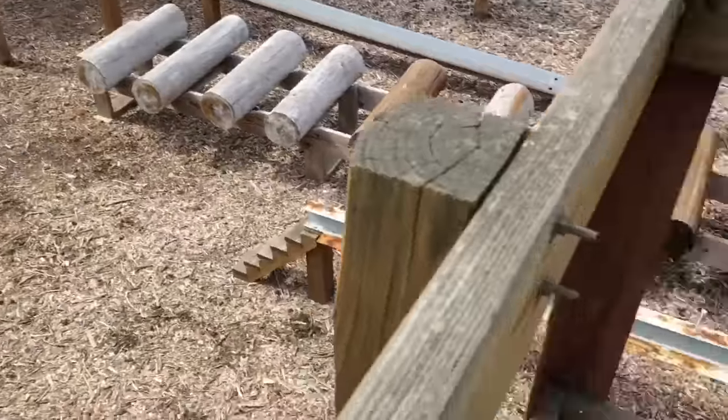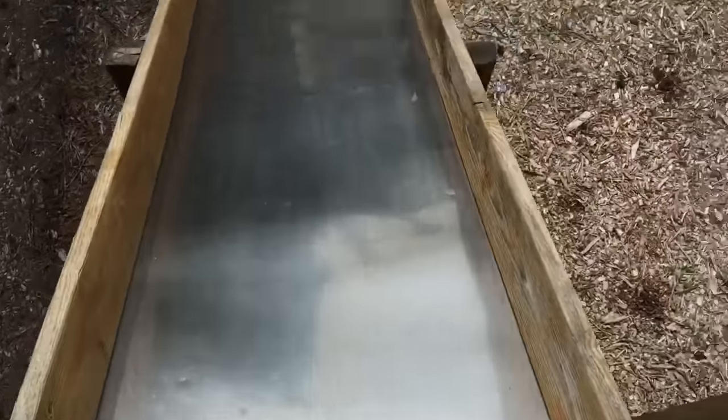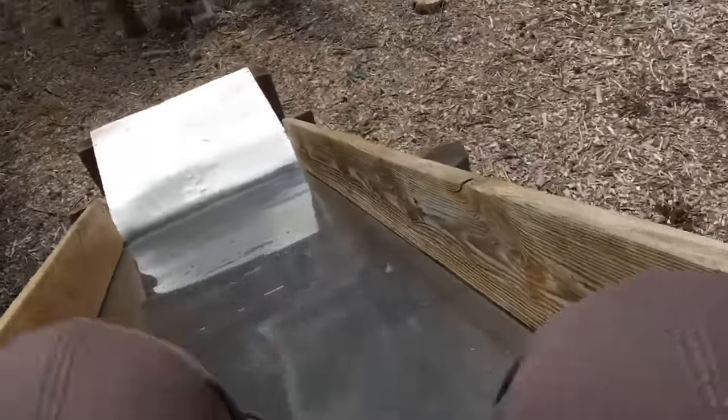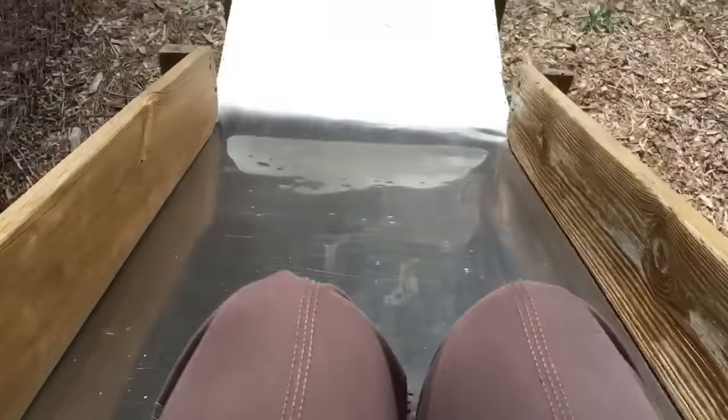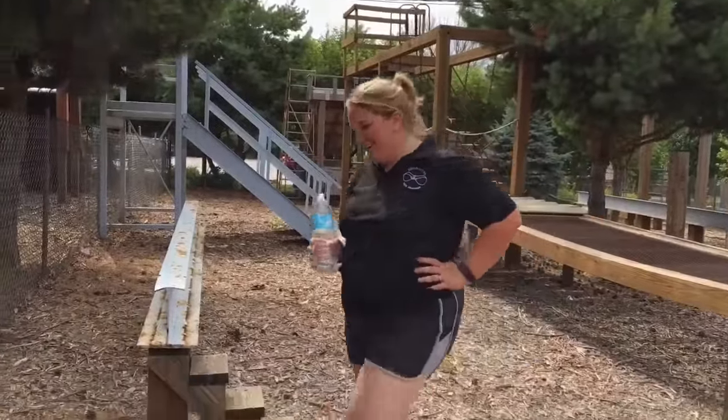So I'm at the very tippy top of one of the challenge course pieces. I'm about to go down the slide because I can. Whee! Good dog, Maggie! I am such a good girl!